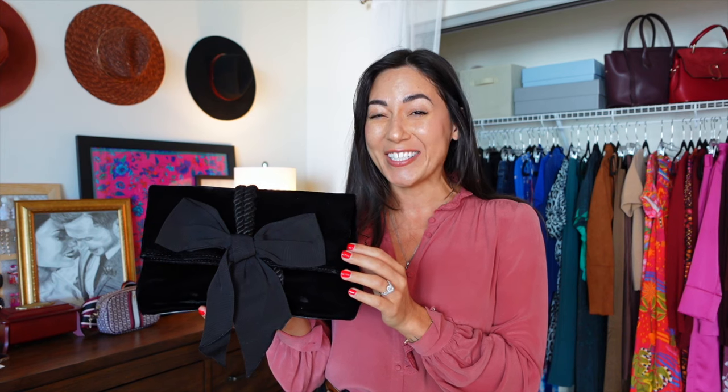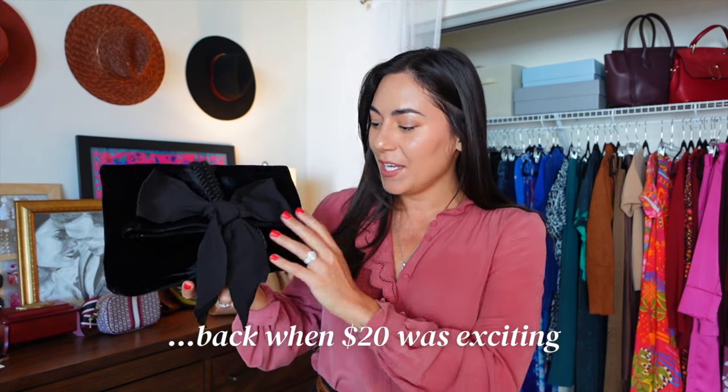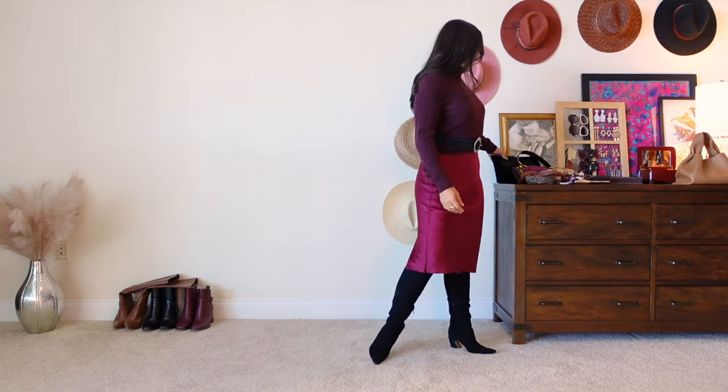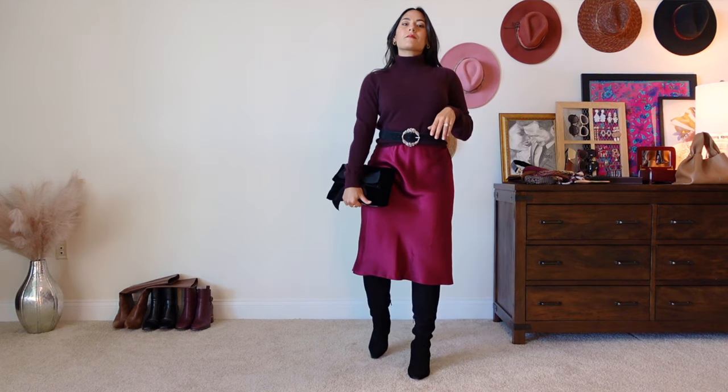This is undoubtedly my cheapest handbag, which I bought for about $20 back in 2018. This is an evening clutch with a little fabric row detail, but my favorite part is that it is velvet. It's a more basic piece, but when it comes to evening wear, I really like the dress to shine — I need my accessories to add a little bit, but not too much. My tip if you're buying evening accessories: think about whether you want them to be the star of the show, or whether your dress or some other piece of your outfit is the star.